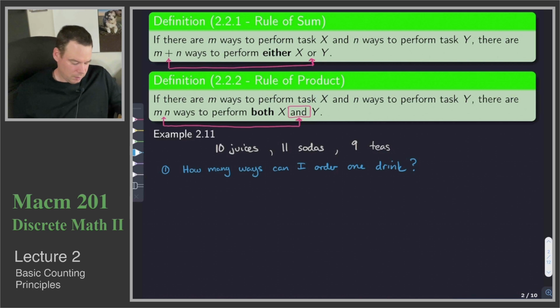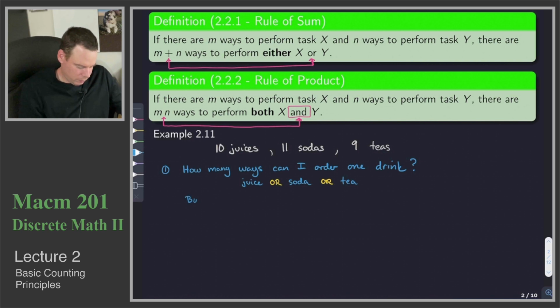Well, in this case, it's a question of getting a juice or a soda or a tea. And because this is an or, so I'm doing one task or another task or another task, then this is the rule of sum.